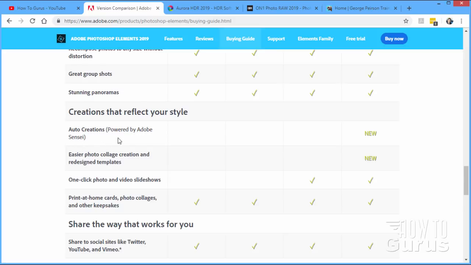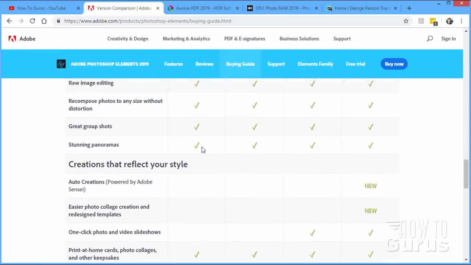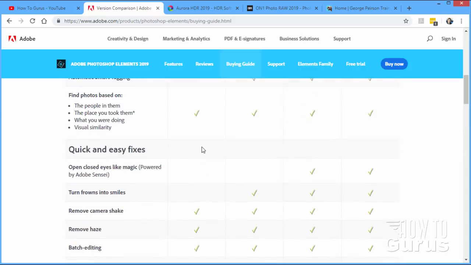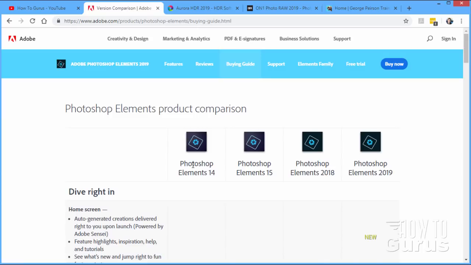They're mentioning this Adobe Sense, so I just have to see what that's all about. And they've brought in some redesigned templates here on the photo collages. If you use those, maybe those redesigned templates are interesting as well. I just have to see on that also. But that's it. As you can see, there's really nothing mentioned in here that I would personally be interested in right off the bat. It's all automated stuff. But it might be good. There may be other things in here as well.